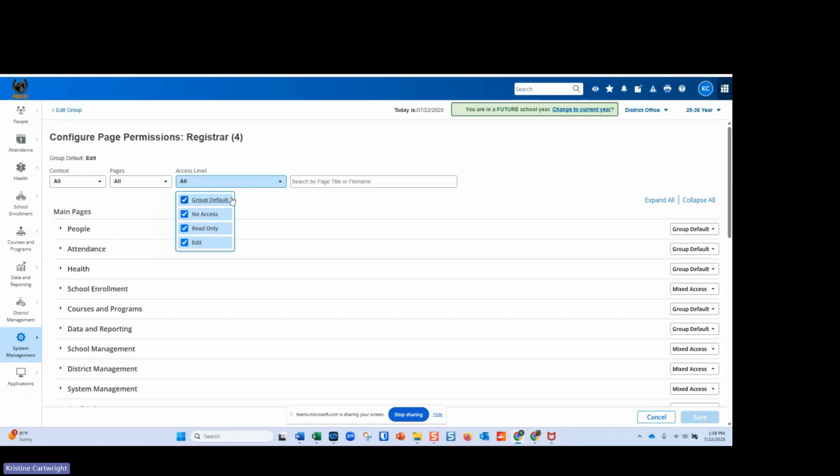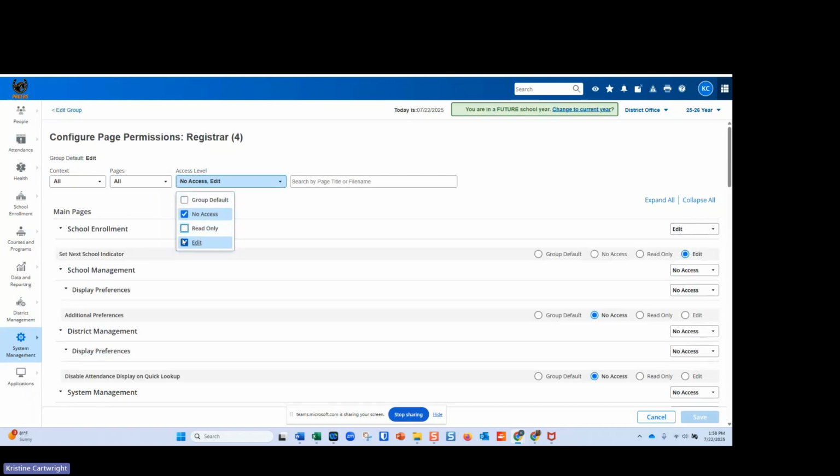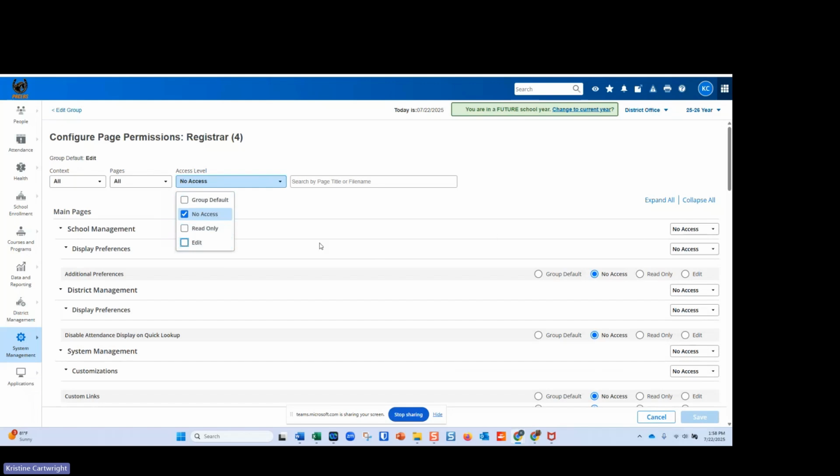And if you're trying to troubleshoot something and you want to see what this group has no access to, that's what I'm trying to figure out. You can filter down to no access, and then it's just going to show you the pages that they don't have access to.